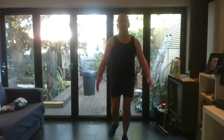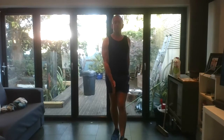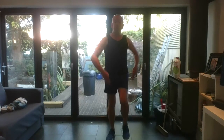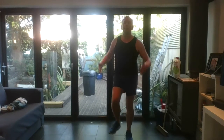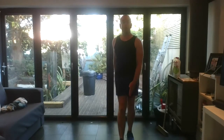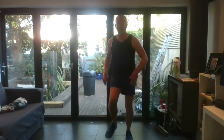Now we're going to just change this move, and we're going to take it into a gentle heel dig. So we're going to tap your heel down. As we do that, we're going to reach the arms down. So getting the ankle joint to move. And again, it's a pretty dynamic move. I haven't got music in the background because I want you to hear the teaching points, but you are welcome to pop some music on if you like. Make sure you've got some water close by as well.